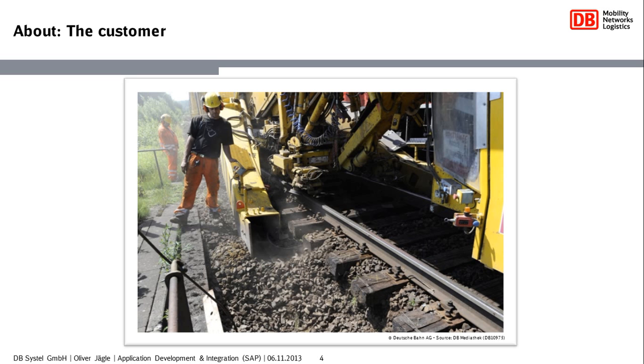The goods which are involved there, like ballast, Schotter for the Germans, sleepers, Schwellen. This is not something you can order on Amazon and get it shipping included, but this is something which has a huge transport cost. So when Deutsche Bahn is purchasing those goods, it always needs to have a look at how much transport cost do I need to invest in order to get the material to the construction site.